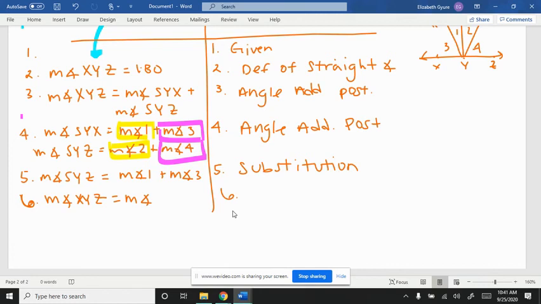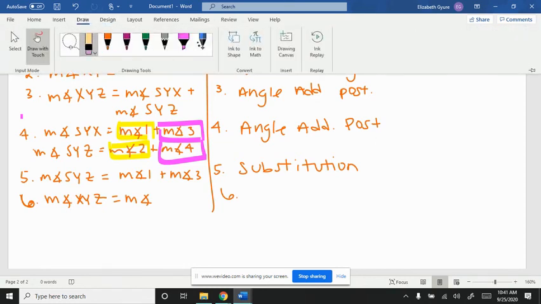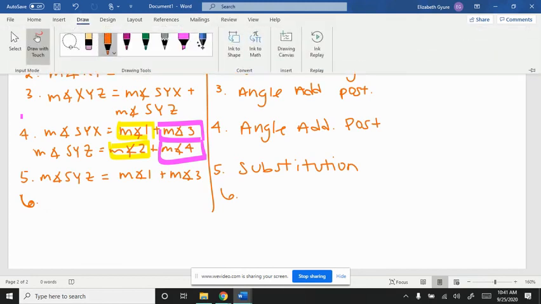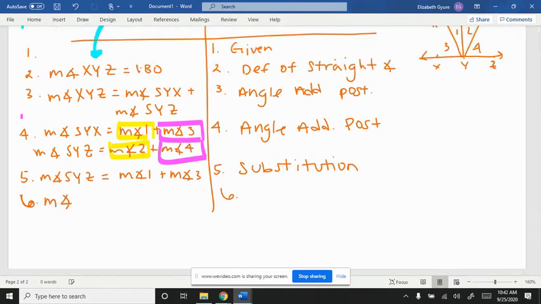Oh yeah, you're right. So what I actually have to do, I mixed myself up here. Since these are equivalent, what I actually have to do next is say that these are equivalent. And if you want to use the numbers instead, or the bigger measurements, that's fine. I can't substitute that in yet. I have to first say that the measure of angle SYX equals the measure of angle SYZ. That was a step I missed.